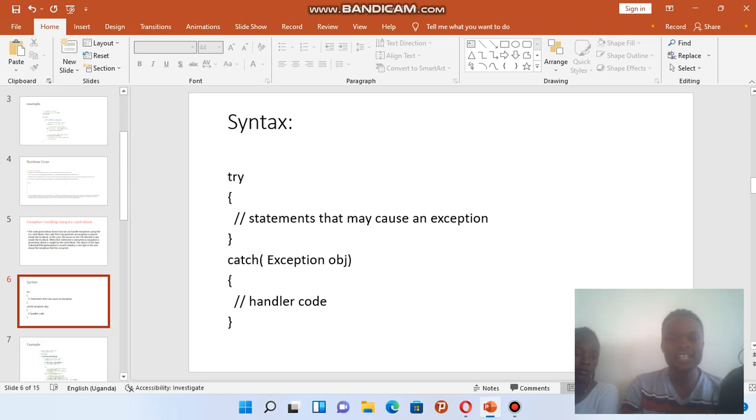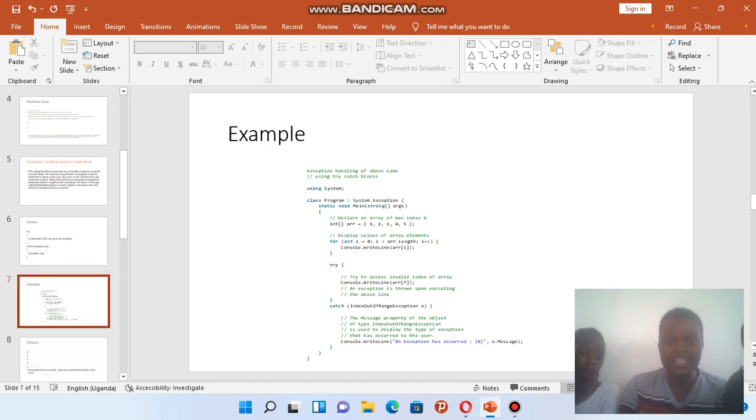So this is the syntax. We try the statement that may cause an exception, then catch the exception object. Then an example is here. Here we are trying to catch an exception using a try-catch block.